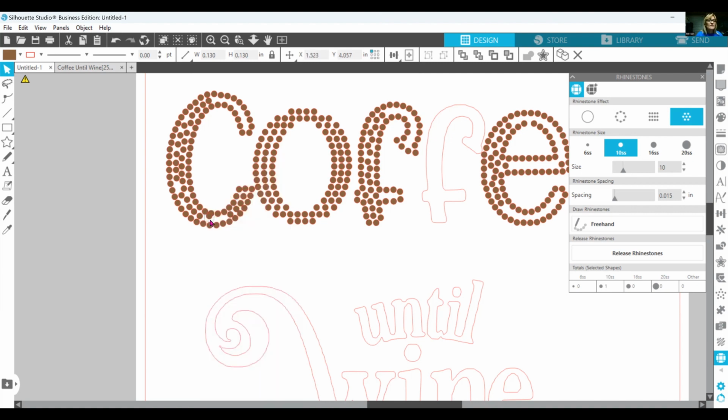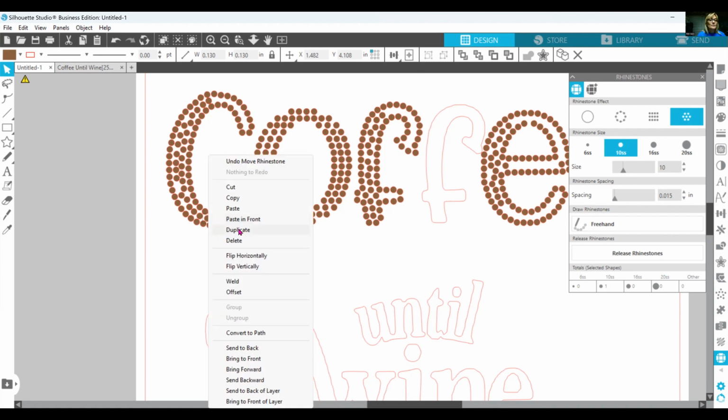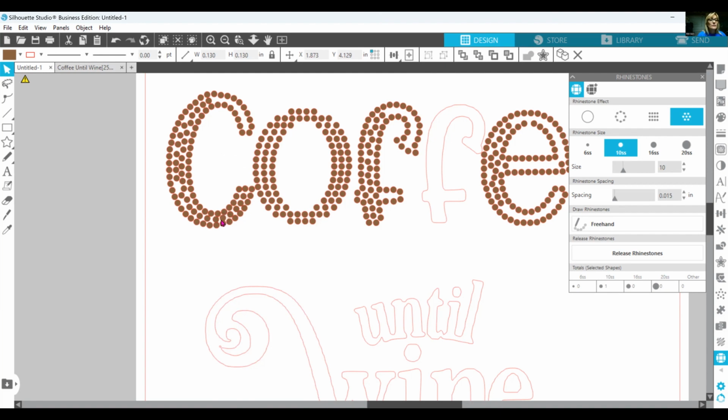And I will go back and work on these designs over and over until I get them just the way I want them. So this won't be the final. I just wanted to show you how you can do this with just copying a design. I'm not going to use all of it because I don't like some of the pieces of it. I know I want to go back into Google and add some steam to come off the O. And then I would just make sure before I go cutting this that there's no dots touching.